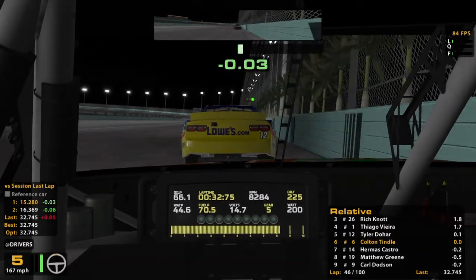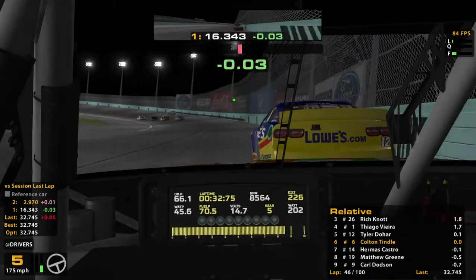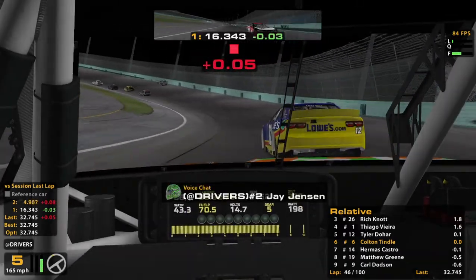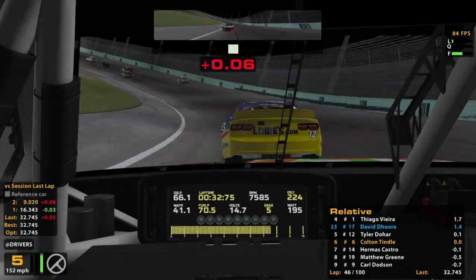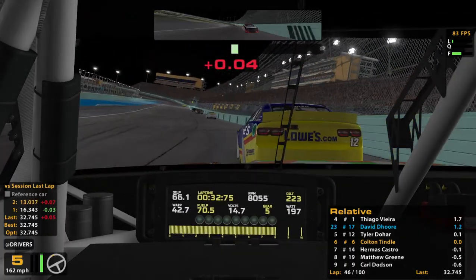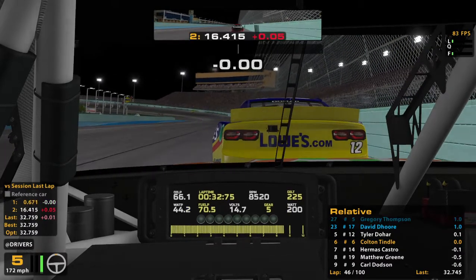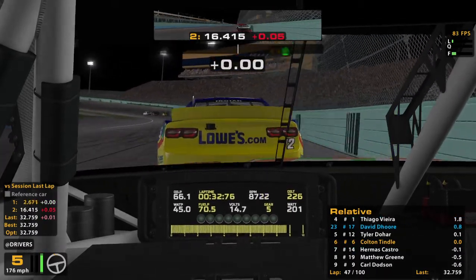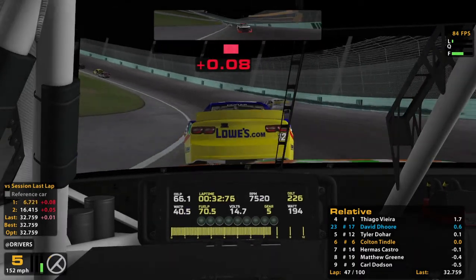Kind of found our speed a little bit around Mike Skinner here. Who else drove that car, that, like, 31 lows? Oh, did anyone else drive that? I can't remember. It's really just Mike Skinner in my head. It's kind of the age that I started becoming familiar with NASCAR. I was younger, so that's how I have it ingrained in my head.